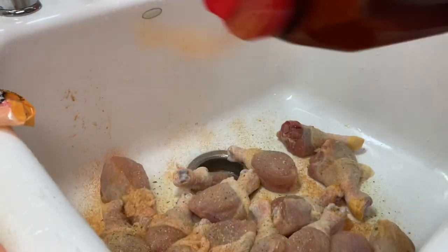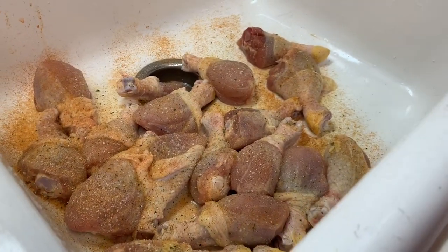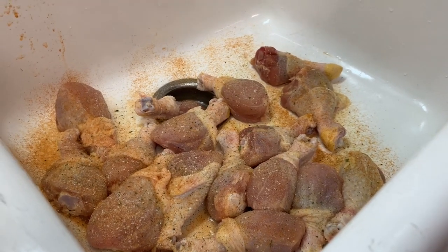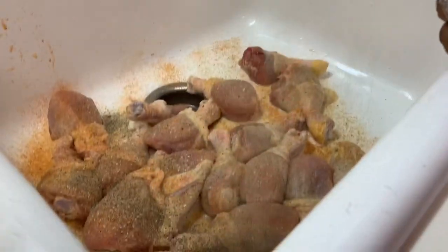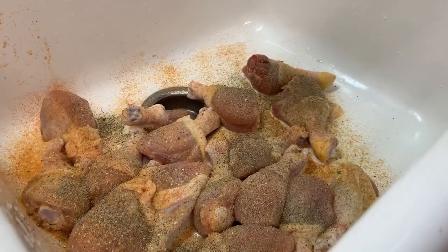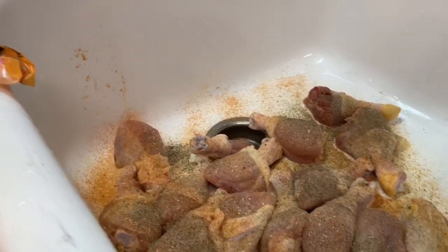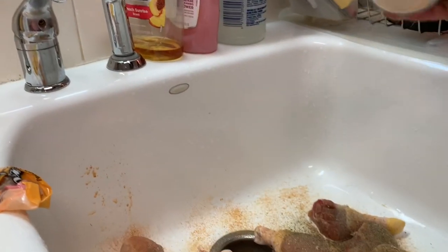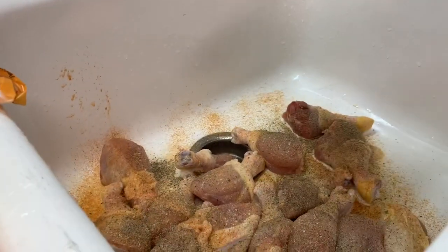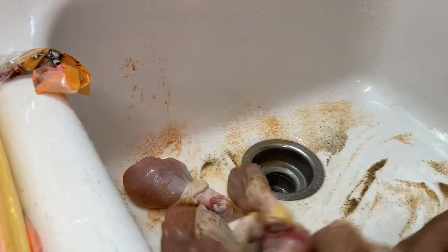I love spices. The most basic spice you can use is salt and pepper. I'm going to use more pepper than salt — my stepfather Thomas Henderson taught us to love pepper and we do. I'm not going to use as much salt because I already have salt in the other two seasonings. The last thing I want is to bite into a beautiful piece of fried chicken and have it be salty.